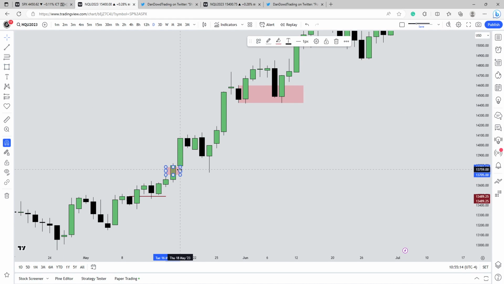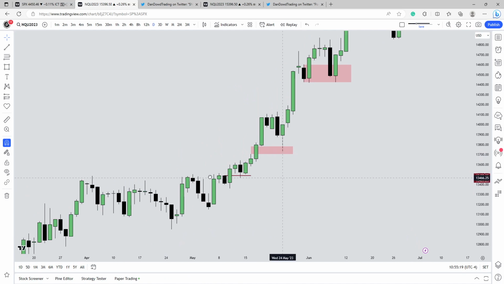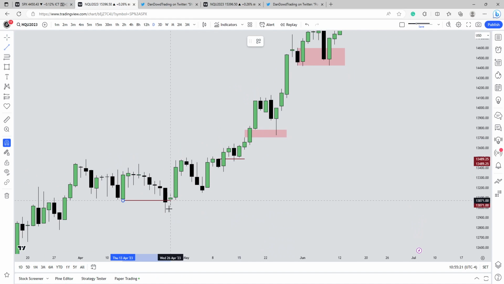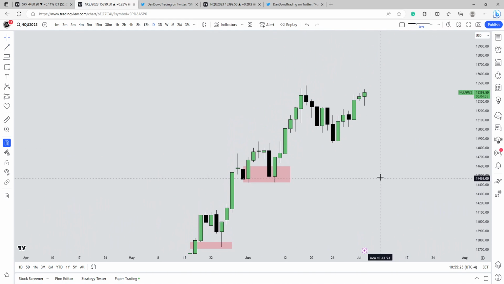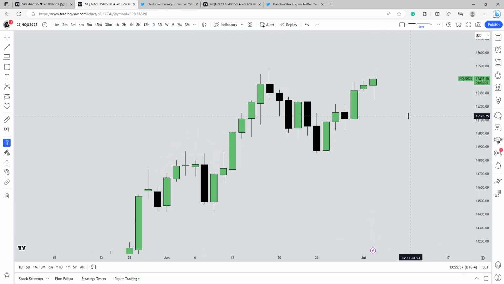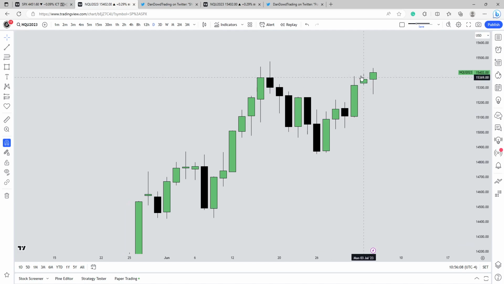Also, price is respecting discount fair value gaps, and price is going below old lows just for smart money to buy the sell stops before continuing higher. These are all signs that NQ is in a buy program. So now how do we find the draw on liquidity for the next move? We identified that institutional order flow is bullish, right? How do we use that information to now apply it to look for future moves?